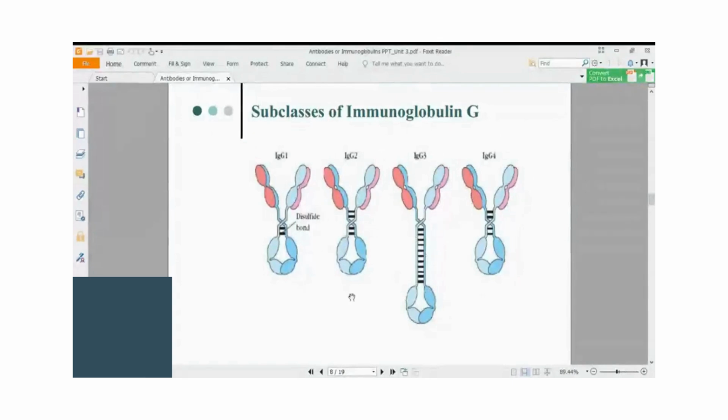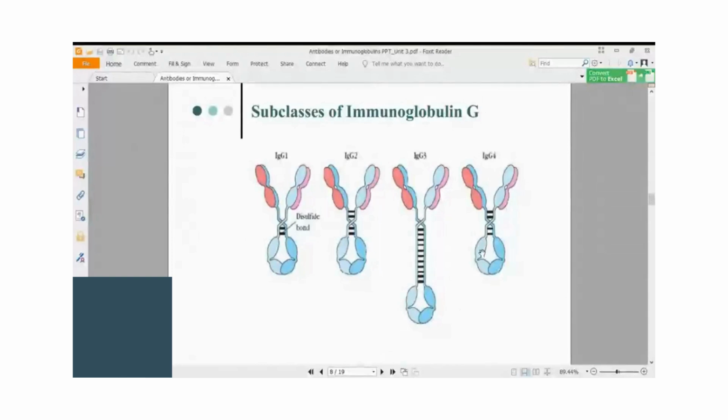These three different molecules, allotypes, can easily pass through the placenta. That means they can diffuse from the mother's placenta into the fetus, so they play a major role in fetal circulation. They are the antibodies that give protection to the fetus by being in fetal circulation, by diffusing through the placenta, and they are produced by the mother and give protection to the developing fetus in the mother's womb. That is IgG1, G3 and G4.